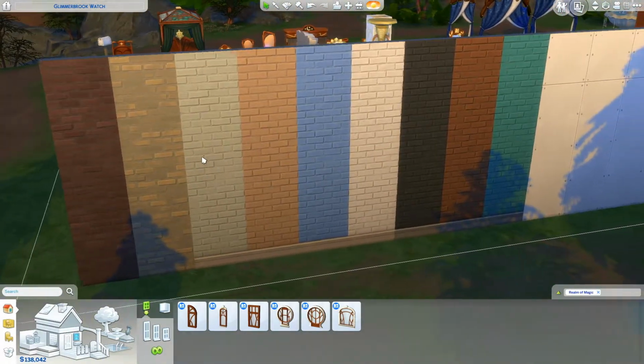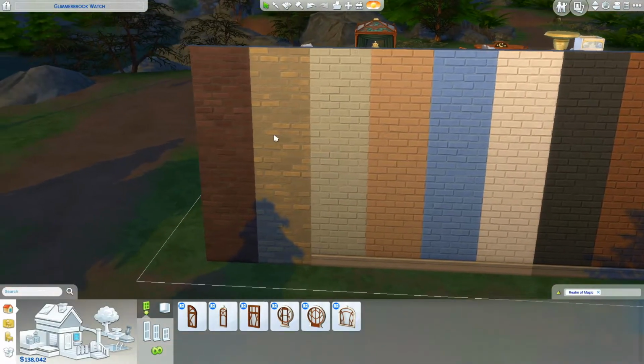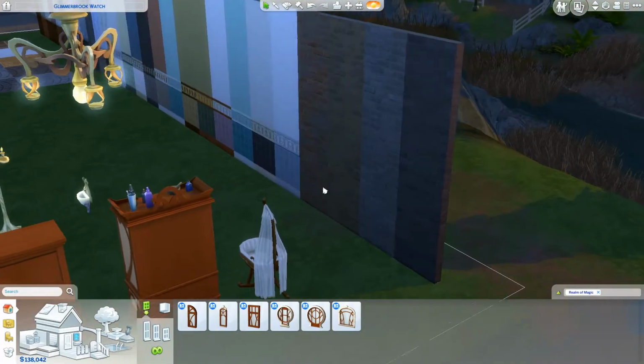And then we have this brick as well, which has some really nice vibrant colours as well as some regular colours. It's nice. I love some more brick. Give me more brick all the time. I have to say this is definitely my preferred brick, but this one's pretty good as well. It just looks kind of worn.